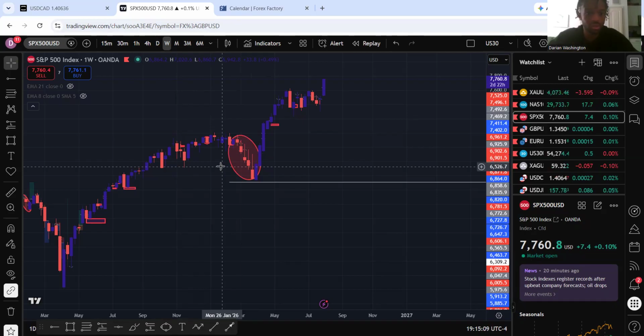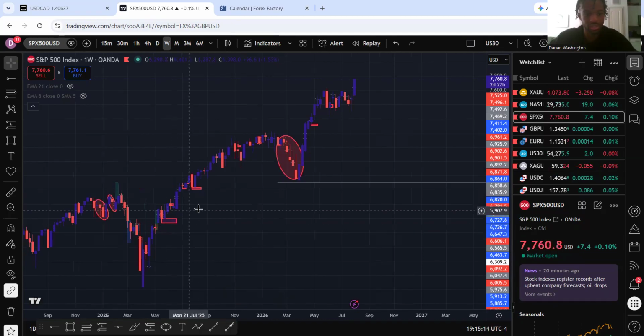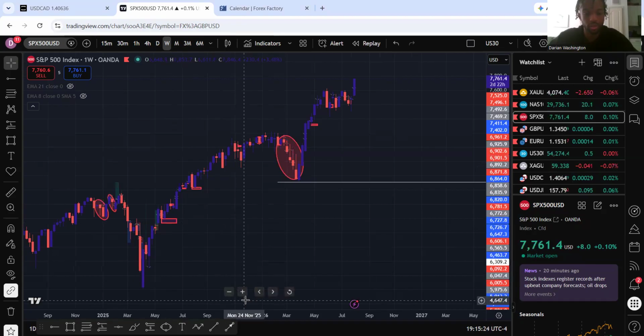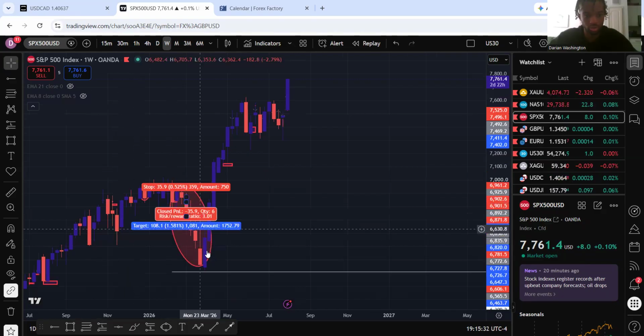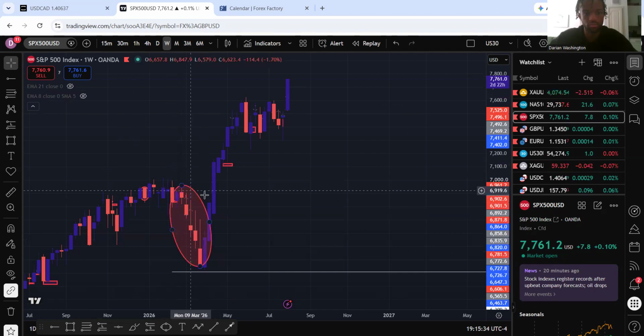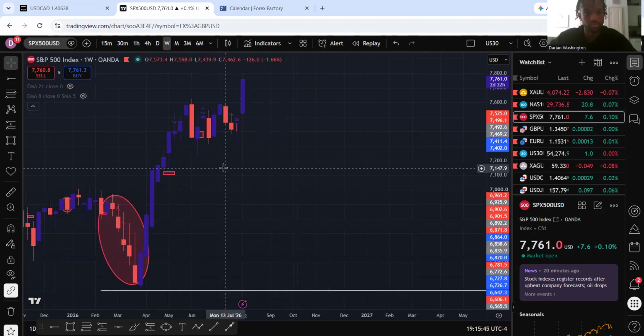As we're looking at the weekly, you can tell the overall direction is going up. So I zoomed in on some more recent price action. The higher low right here was broken, and a lower high would have put it right here. As you see, price broke through. So we've been in an uptrend. Weekly overall is bullish.